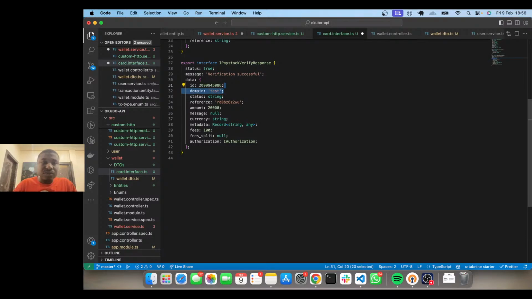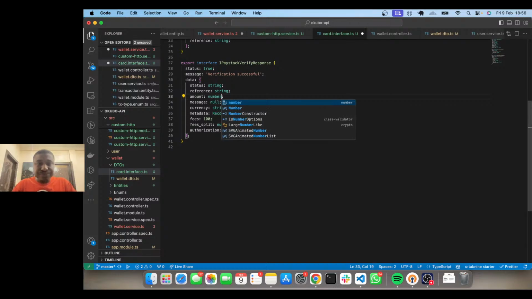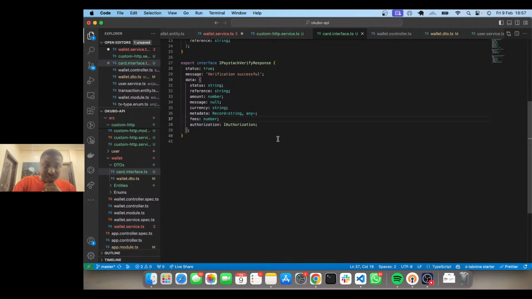We don't need the domain, we don't need the payment ID. We're not using any of that for anything. Reference is gonna be a string. Amount is a number. Fees is a number. Split. Okay, so this is the response we're expecting from Paystack for our verified transaction.